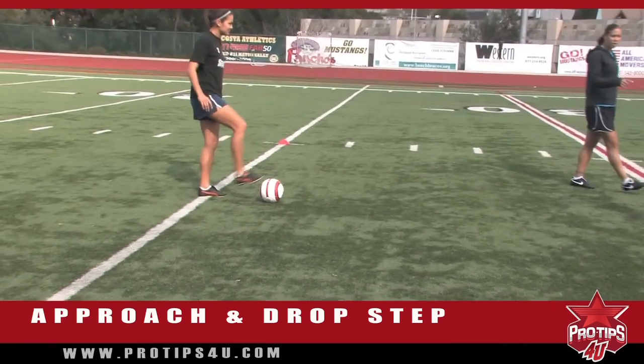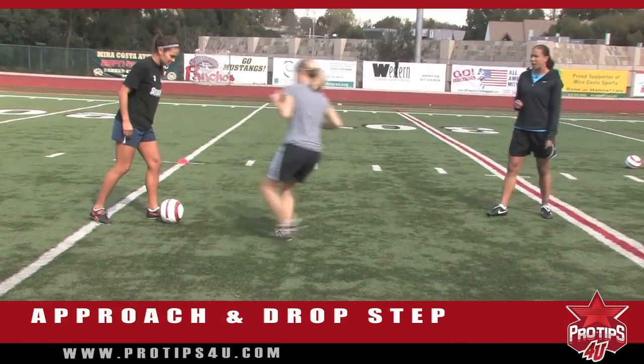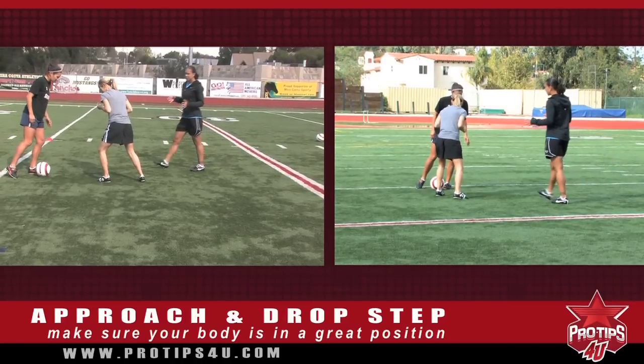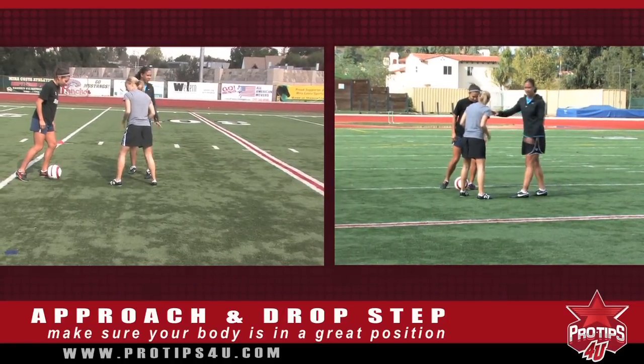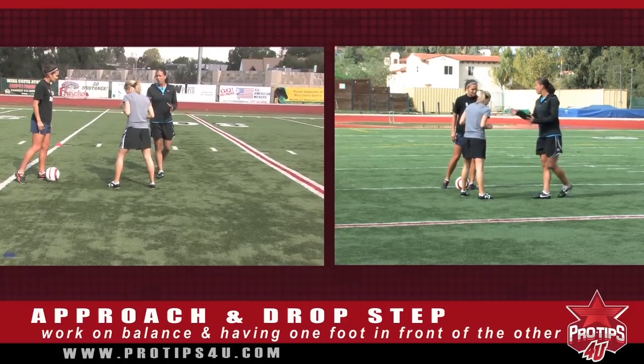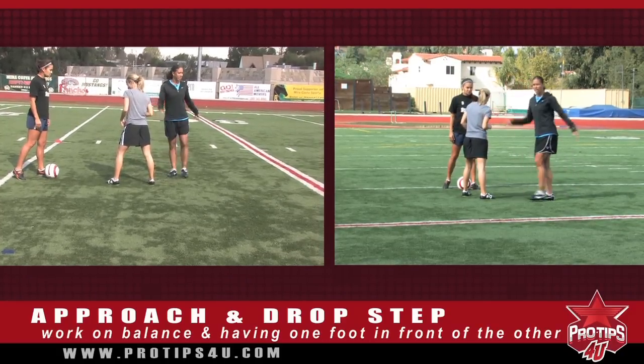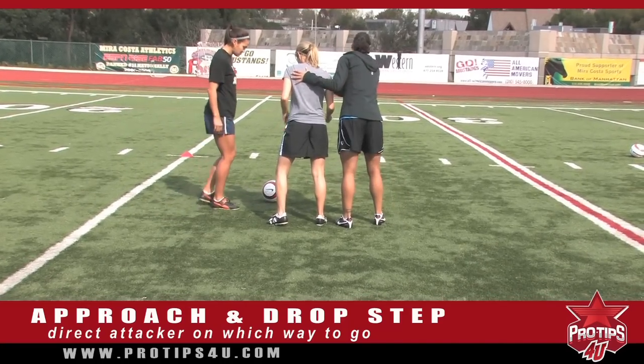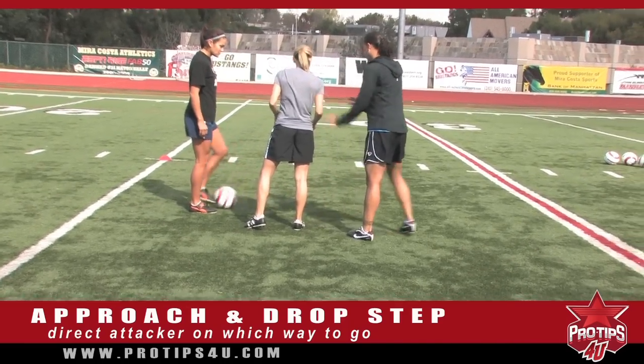Yep. As you approach, you decelerate, you take your drop step. You want to make sure your body's in a great position. You want to be balanced, and you want to have one foot slightly in front of the other, and you want to make sure that you are directing the attacker on which way to go. So Cammy right now is on her left side. She's making the attacker go to her right. Okay, so that's very important.